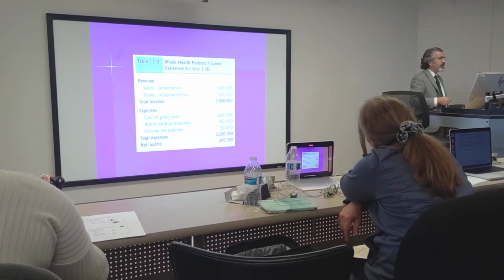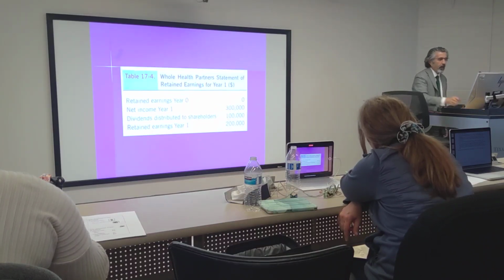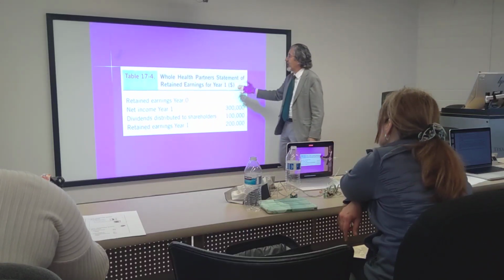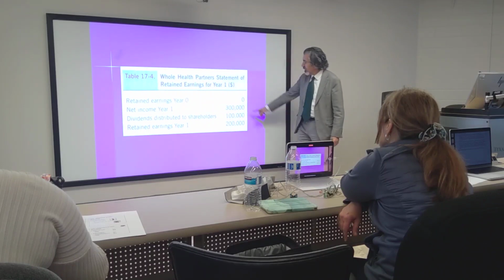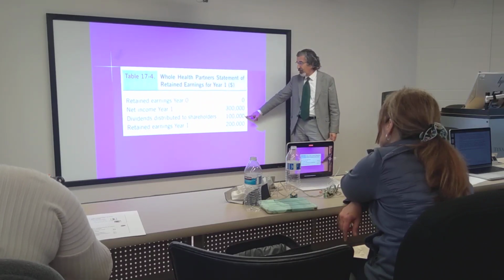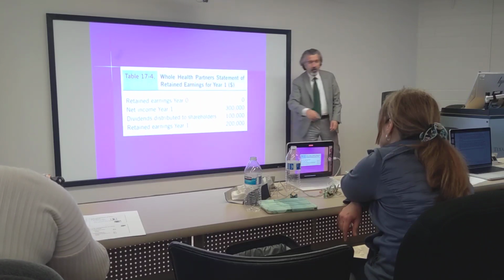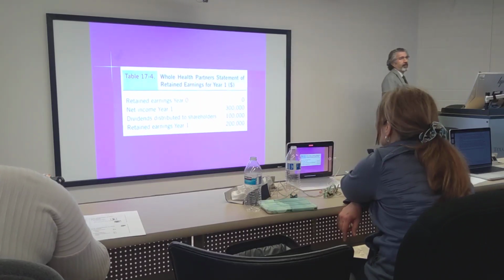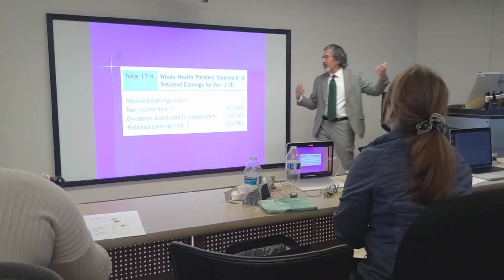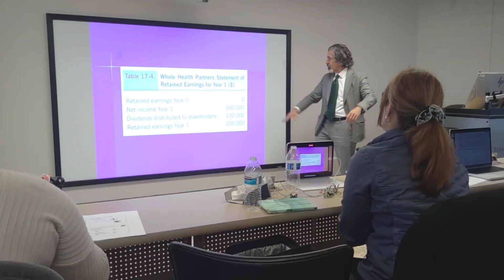Oh, you're making $200,000. So what's happening here? Well, what's happening is that there is another report called the Statement of Retained Earnings that says you made $300,000. You gave $100,000 to yourself, to your partners, and put $200,000 back in the business. Everything at the end of the day has to balance out. There is no way of something missing. So the income statement shows 300.